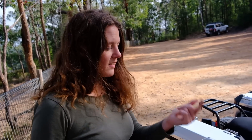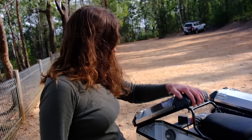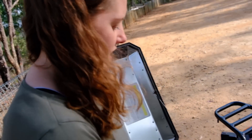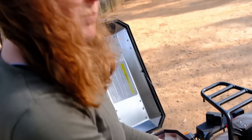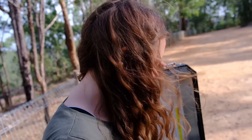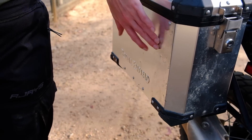I picked up the panniers when I bought the Himalayan as part of the adventure pack, which included panniers, crash bars, and racks. I paid about a thousand dollars for all three and I'm really impressed with them. The only thing I'd say is that the fasteners aren't the best quality — a bit stiff getting them on and off — and they suggested not taking them on and off too often, which we've largely ignored. But besides that, they've been fantastic and protected all my stuff through a few bashes.